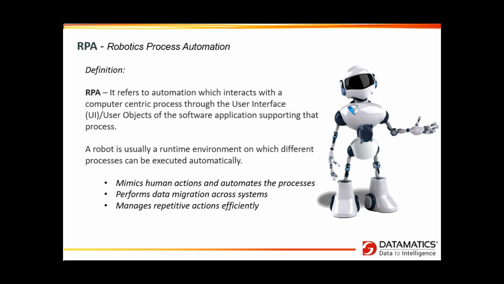To give an example, if you have two or more systems which are not talking to each other and are not possible to integrate for various reasons, either they are not exposed with API web services because they are legacy systems, or there is some technical reason or security reason for not integrating them from the back end, or because of the cost and time of managing direct integration, they are not able to talk to each other, and we end up doing manual data transfer across the systems. We have been deploying robotics for that type of scenario very effectively.